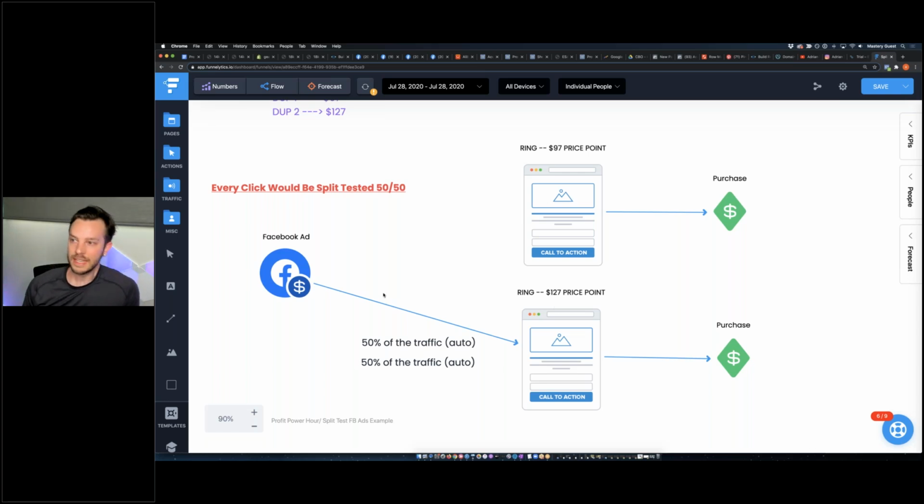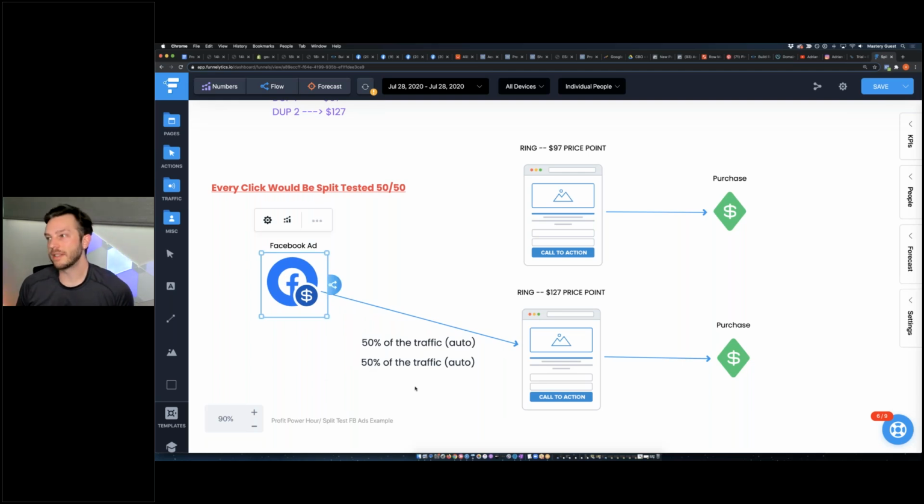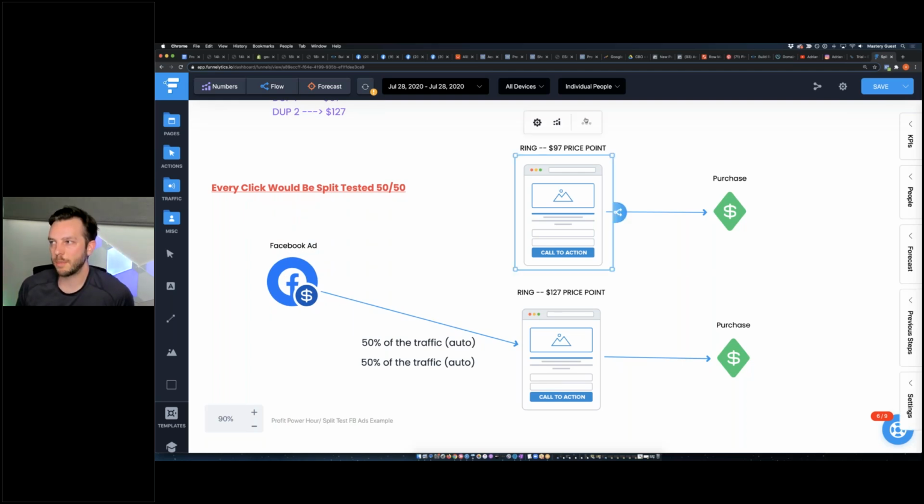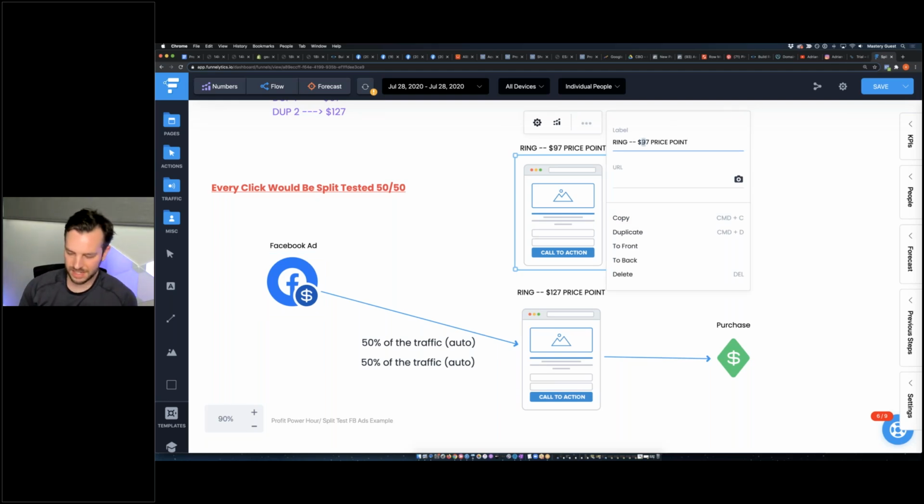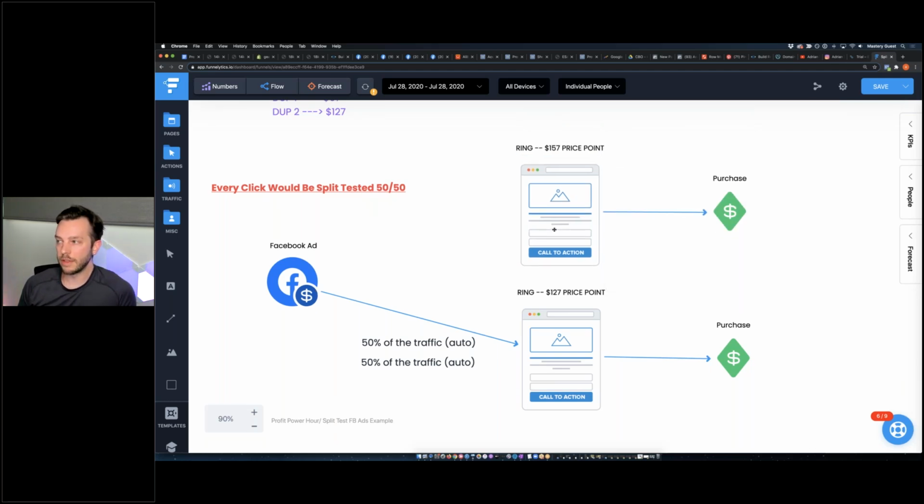But this ad right here that's using the strategy that I'm using, I could always say, you know what, I'm going to test another price point. Let's just say, because the 127 price point works so well, let's see if we could get $157 for this. So we can make a whole other sales page later down the road, say let's split test 157, and we could initiate the split test again.